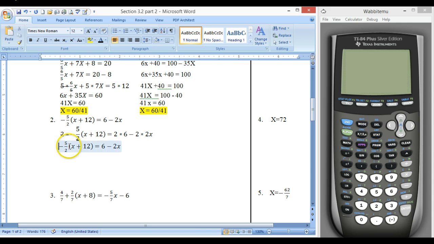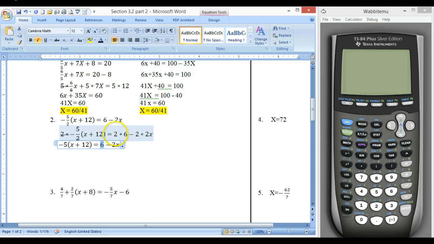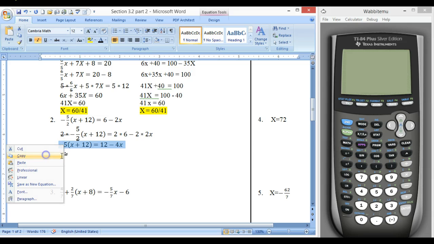So I'm going to get rid of this fraction in here, delete, delete, and give myself the 5. And over here, 2 times 6 from this step gives me 12. 2 times 2 here gives me 4. Now, no more fractions. So hopefully the anxiety's kind of gone down a little bit, and we're going to move to the next step. I'm just going to copy this, paste it down here.